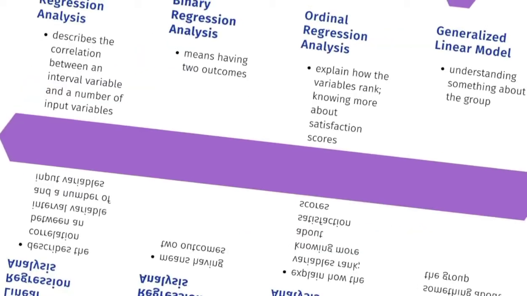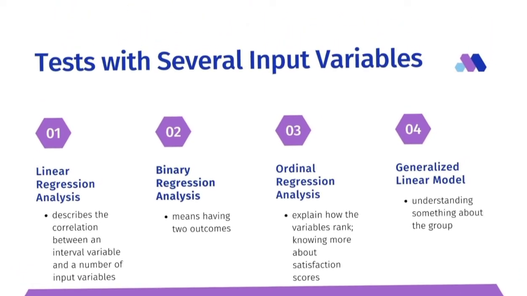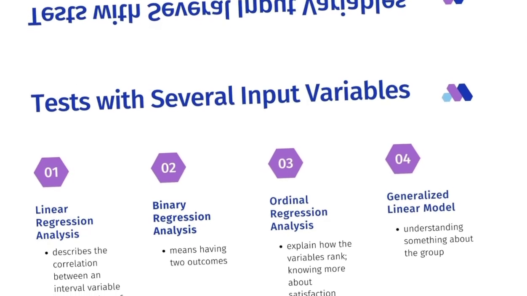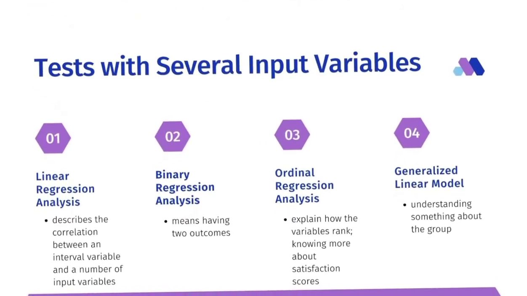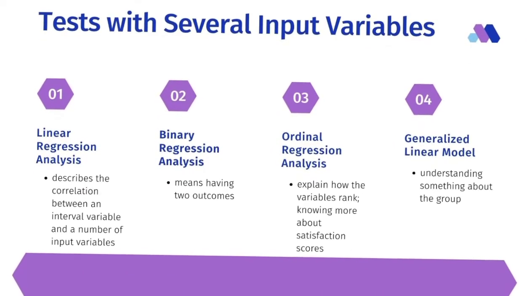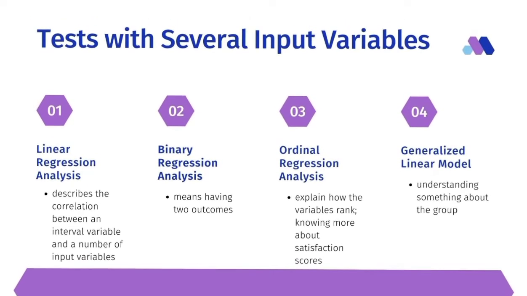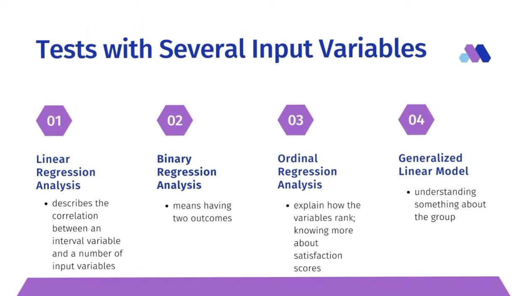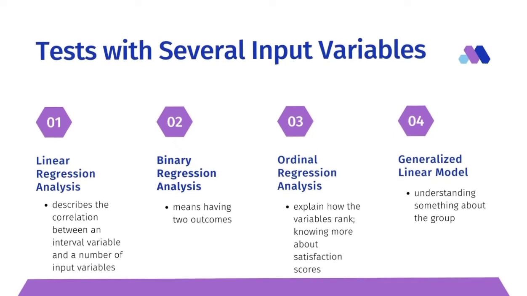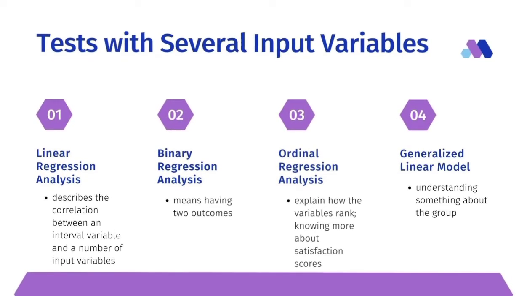The most commonly used method in this context is called linear regression analysis, and it describes the correlation between the interval variable and a number of input variables. Techniques in which we look for correlation over time would also typically be in this category. Forecasting techniques are based on looking at the correlation between, say, sales over time and a large number of input variables such as price level, our own and other campaigns, product introductions, seasons, and so on.